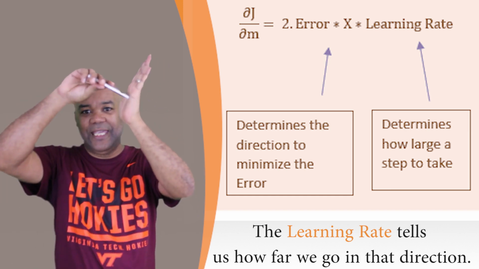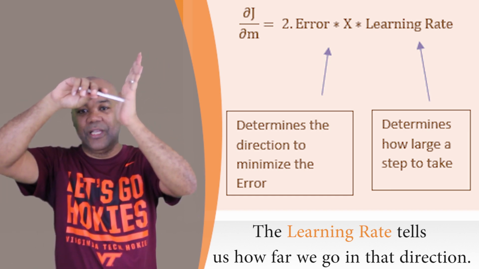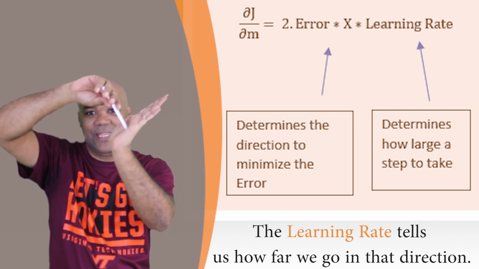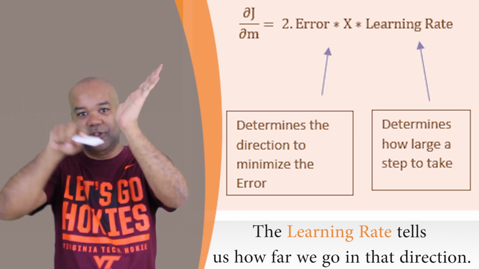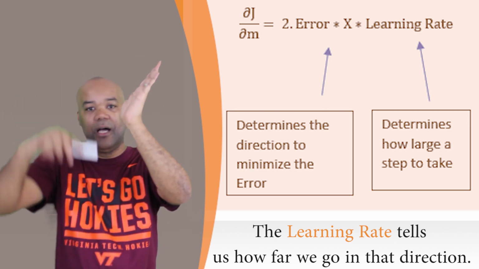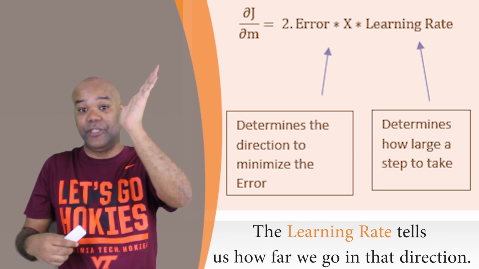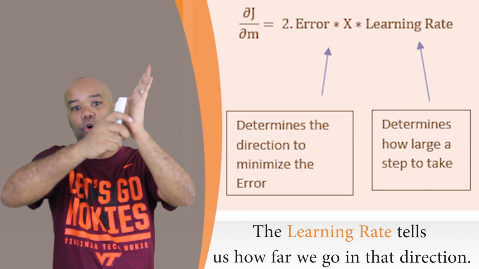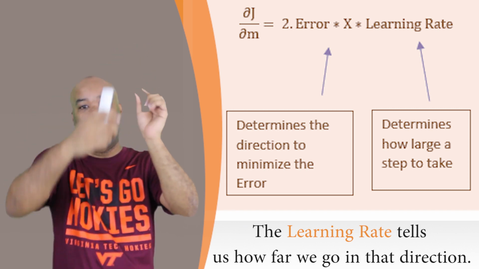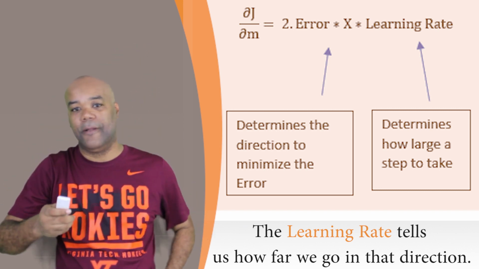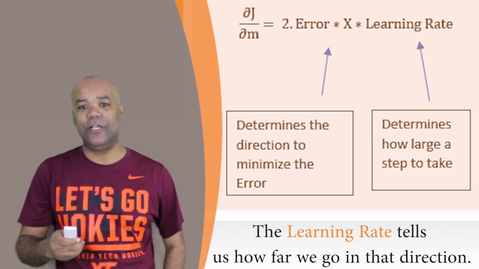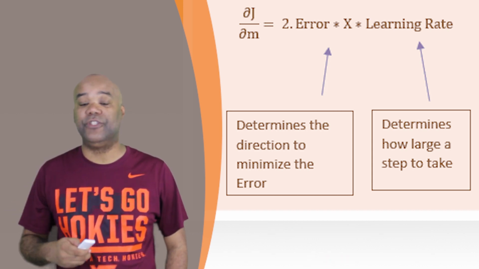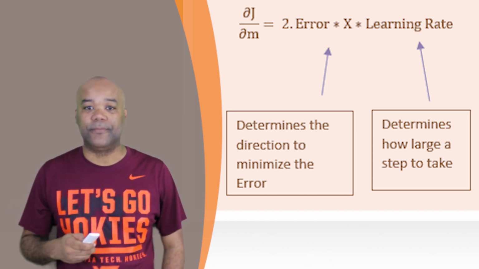You keep getting the tangent on the line at a particular point in the line, right? That's what the derivative is doing with respect to one of those coefficients. And that's simply telling us, do we need to go this way or do we need to go that way? How far we jump, that is the learning rate. That tells us how far we need to go in that direction.